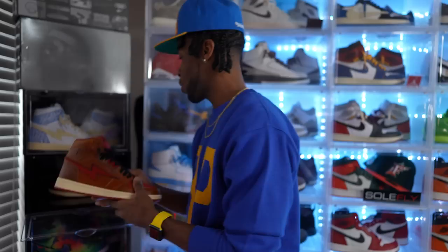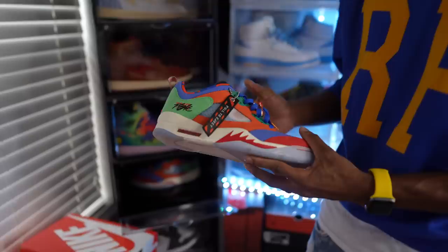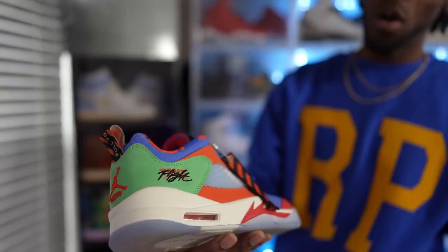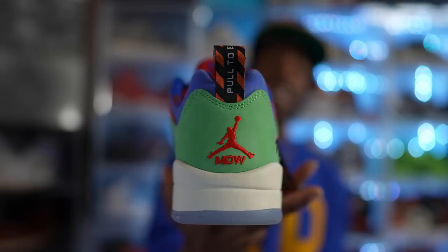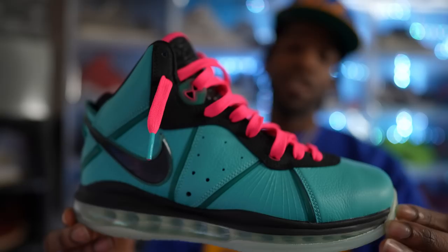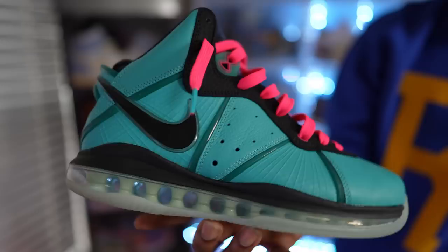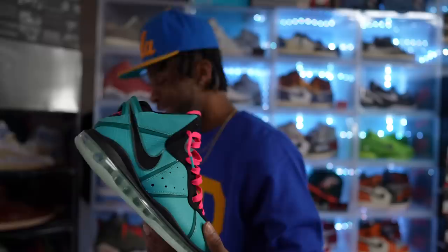We've already went into that in one of my previous reviews, but one of my favorite Dorm Backers, man. Creative, you know — your boy is very spontaneous. I like this all-over craziness — this is my vibe, man. So the Air Jordan 5 Low Dorn Backers — dope shoe in my opinion. Had to add these to the collection. Also, this shoe right here was going for a crazy amount when they first released. We finally got like a wider release on this shoe in 2021, and your boy was able to pick them up, man. This is of course the South Beach LeBron — fire shoe, man. Definitely a must for my collection.